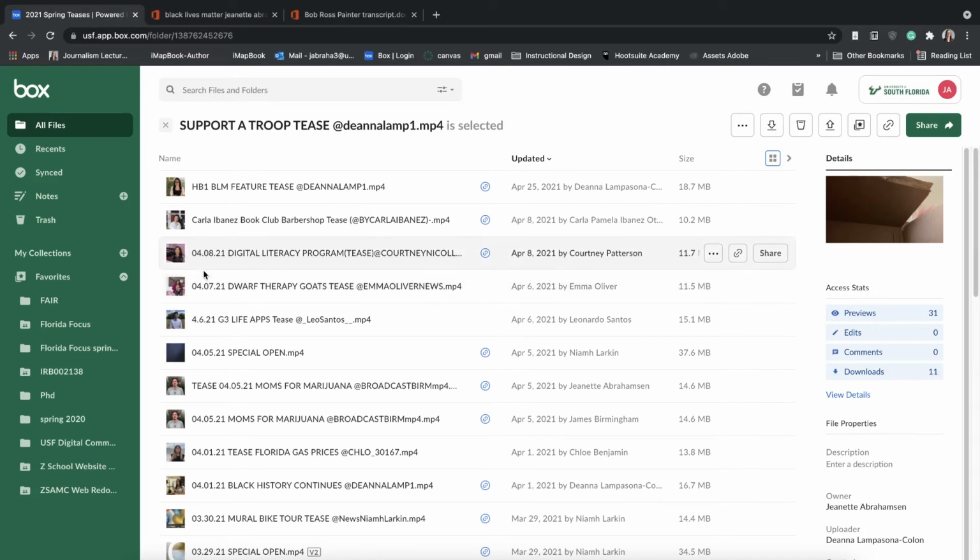So if you know when your story is airing, you can include the date. But the most important thing, especially if you don't know when your story is airing, is to include the slug. And that's the consistent slug that you used when you pitched the story on Facebook, when you created the folders on Box. Everything needs to have the exact same slug. So it's really, really important. And this is an issue that will follow you throughout your career. Slug naming conventions are always a bigger deal than you realize. So just trust me.